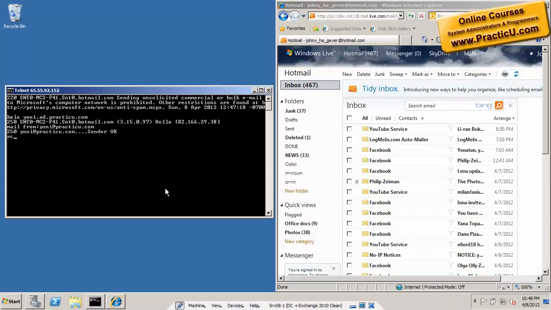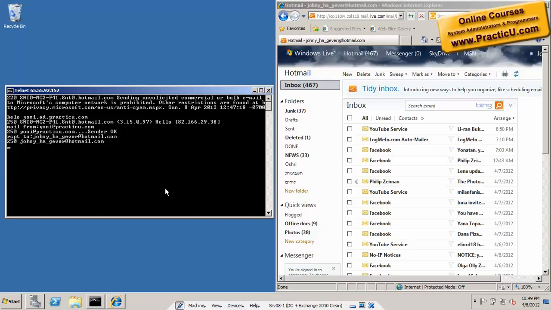Then RCPT TO, recipient. The destination for our email will be johnnyhgever@hotmail.com. It is important not to make any typing mistakes, because if we do, we cannot press backspace. We will have to press enter and then re-enter the whole command. So it replies 250, and it means that everything is okay.